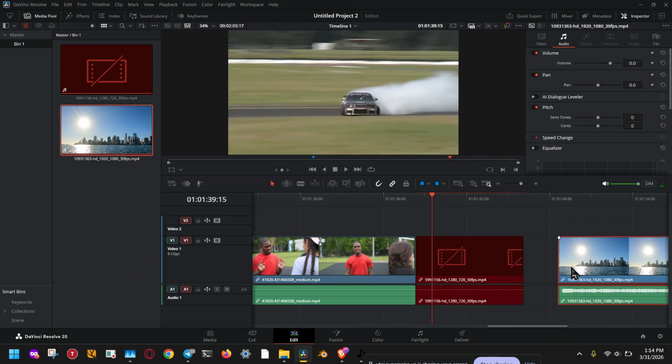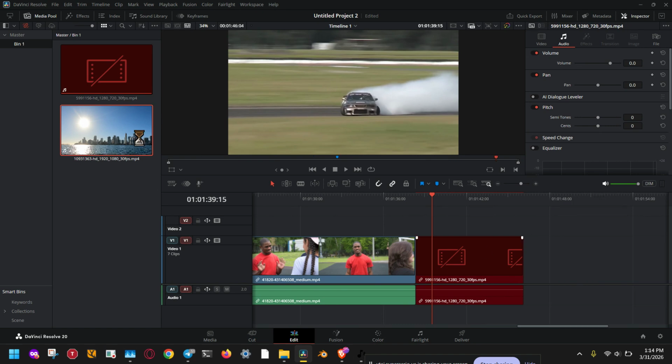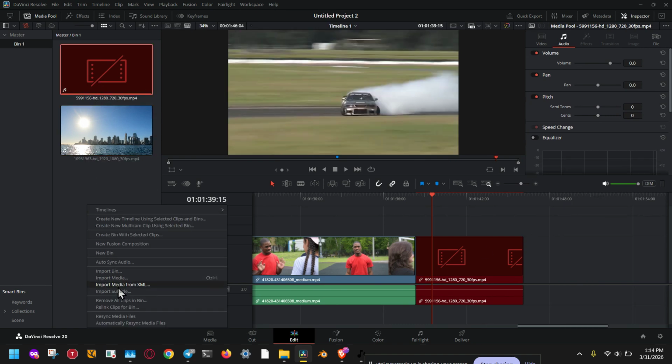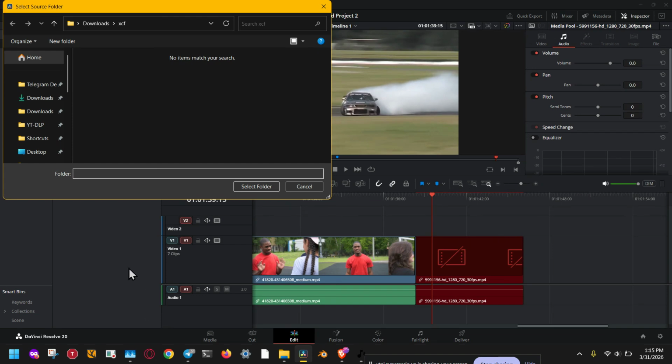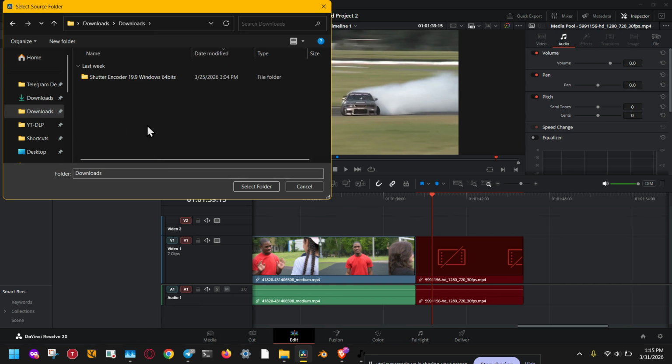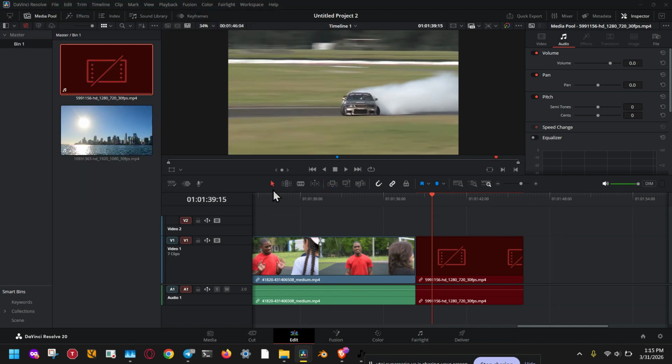After selecting them, right-click on the highlighted clips and choose Relink Selected Clips from the menu. This tells DaVinci Resolve that you want to reconnect those clips to their original source files. At this point, a file browser will open, and you need to manually navigate to the folder where your original video files are currently stored. This is important because the software is trying to match the project metadata with the physical files on your drive. If the files were moved, renamed, or placed on a different drive, choosing the correct folder will solve the pathing issue. Once you find the right folder, click Open or select Folder at the bottom of the browser window.